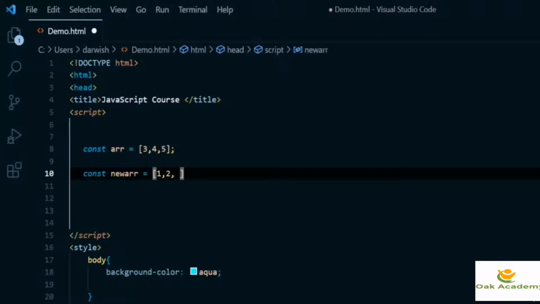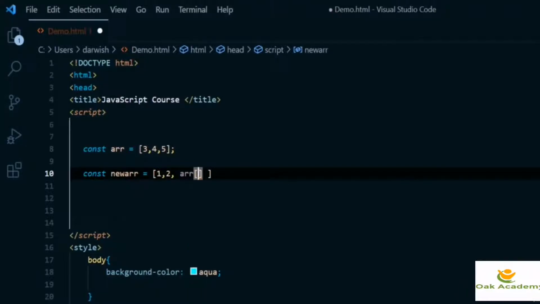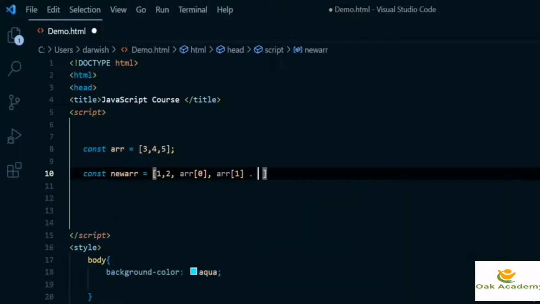To do this in the traditional way, we use the name of the array and the index of the first value, which is basically 3, and we repeat the same for array of index 2. So this should give us 1, 2, 3, 4, and 5, because here we added values 1 and 2, and array of index 0 is reflected as value 3, array of index 1 is reflected as value 4, and so on.